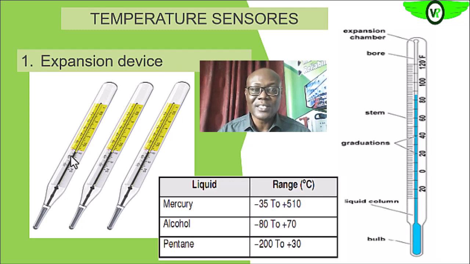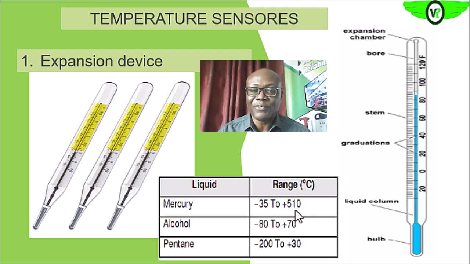So this is one temperature sensor, which is a thermometer. This is the clinical type thermometer that is used mostly in the clinic for medical purposes. And this is what you have here. You have the expanding liquid, or the liquid that is capable of expansion, in the bulb. So once the bulb is heated, it will expand along the stem. So the height to which it gets to is calibrated to give us a direct reading of the temperature of the body that we are actually measuring, okay? So in some we have the alcohol and in others we have the pentane.